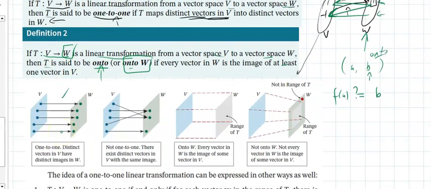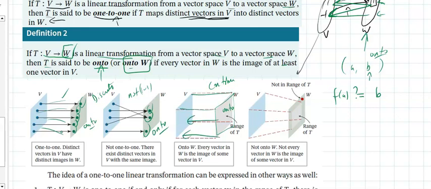If that's the case, we say the relation is onto. So this relation right here obviously is 1-to-1. For every one x there's one y, and it is onto as well, because look, every point in the range happened to have at least one point in the domain. This relation right here is not 1-to-1 for sure. But this relation is definitely onto. Why is that? Look at the points in the range, or in W. Do you notice there's at least one point in V that maps to those? This is if we're talking about discrete. If we're talking about continuous, this would be onto for sure, because everything in W has been mapped to something in V.